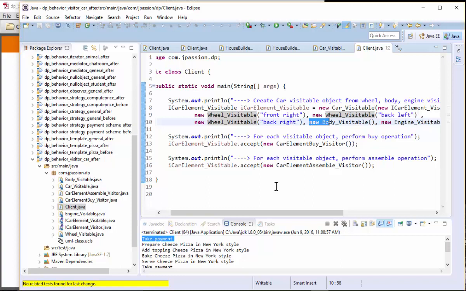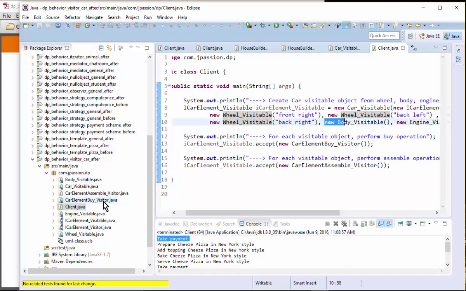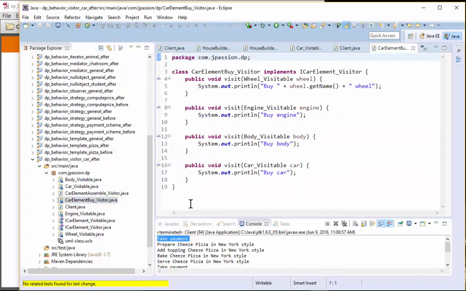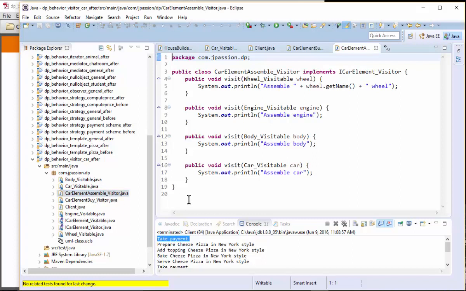Okay, so you can think of car is made of these 4 wheels and 1 body and 1 engine. And what we want to do is that we want to perform some set of operations on each of these elements. For example, we want to purchase first. So we have in fact what is called the buy. We want to perform the buy operation on all those elements. Like a wheel, we're going to actually buy 4 wheels, and we're going to buy 1 engine, we're going to buy 1 body. Okay, and that will actually make up a car. Right? And once you have performed the buy operation on all those elements, then we want to assemble all those. So we want to actually visit each of those elements and perform the buy operation.